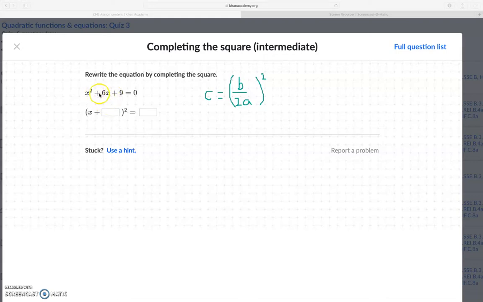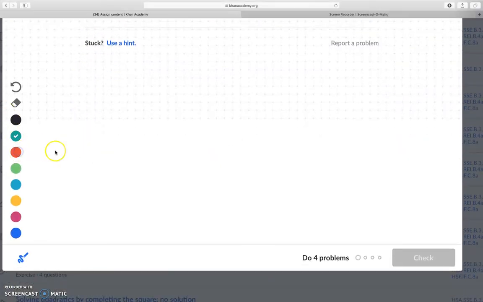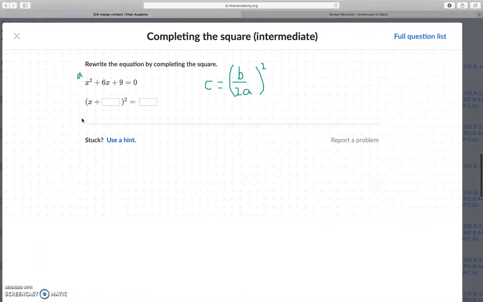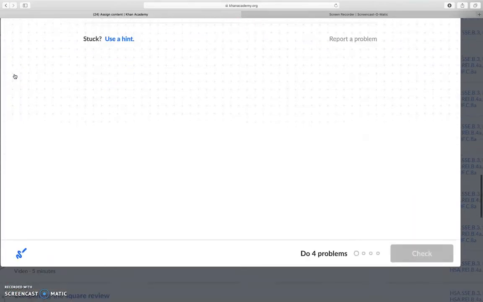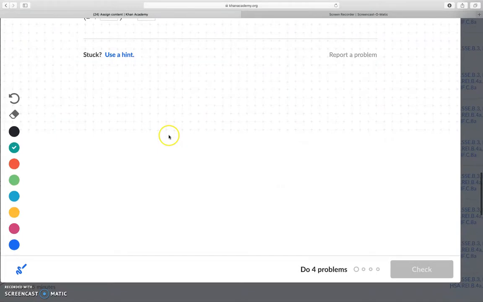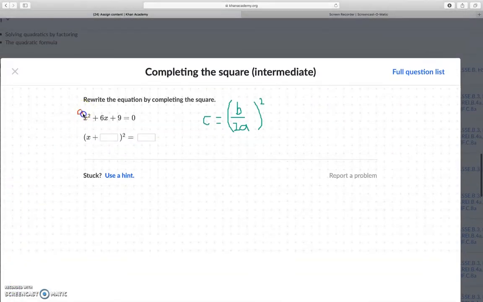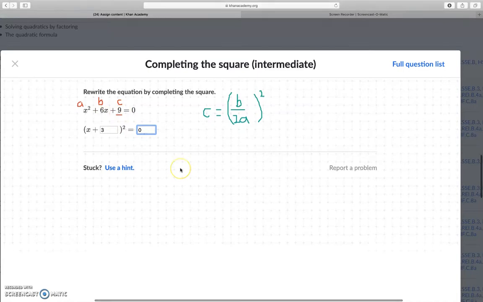So if you notice here, let me get a red marker. Make sure I have my A here. Okay, now I have my red marker. So we can see that A is 1, B is 6, and C is 9. They gave us a constant this time, but this constant 9 does not complete the square. Or does it? Actually, I think it might in this case. 6 divided by 2 times 1 is 3. 3 squared is 9. I wonder if the answer is just 3 and then 0 here. So 9 does complete the square.